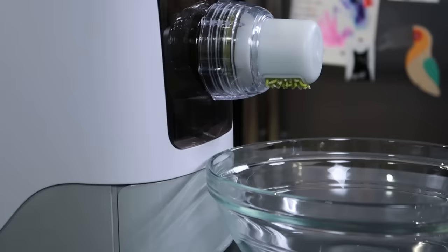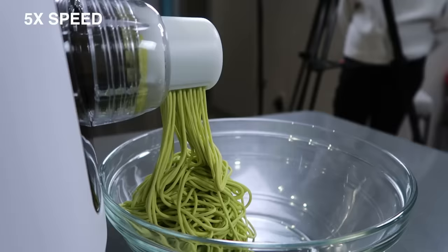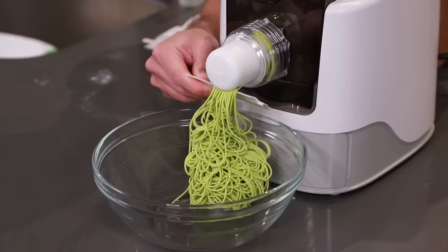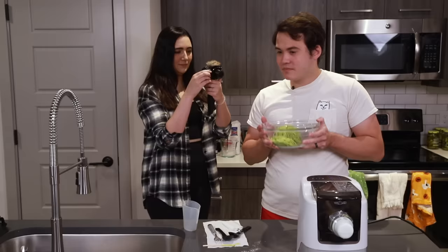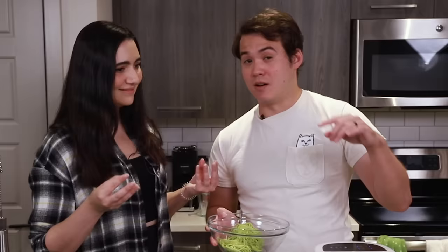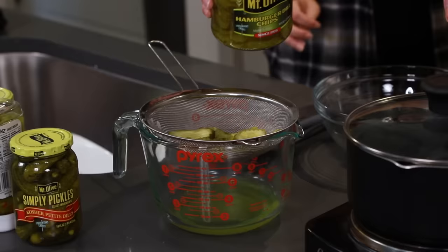Here we go, it's pickle time, baby. Oh, it's green! Kind of looks like a time lapse of grass growing. If you forget for a second that it's supposed to be flavored like pickle juice, it's pretty glamorous. Well, you can't forget because I can smell the pickle juice from here — it kind of smells fresh to me. So we need four cups of pickle juice to boil these noodles in. This whole place is going to smell like pickles soon. I think it actually kind of burned my nostrils.